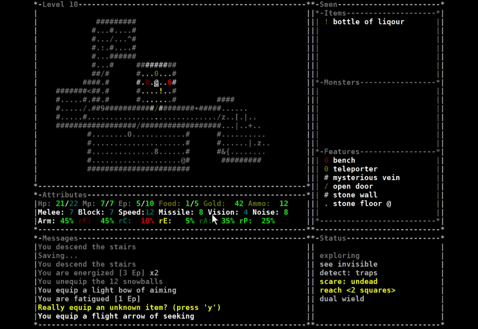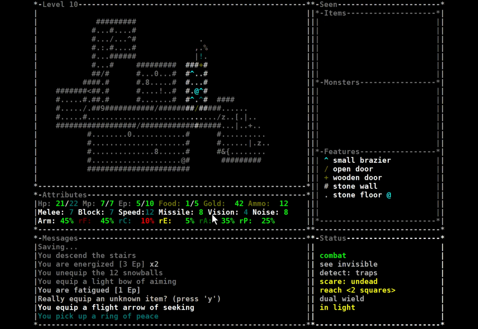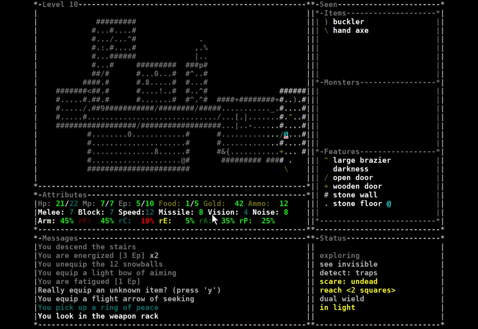Okay, there are times like that when the game wants you to win. I don't need this ring. There is a monster there. Let's close the door. Hopefully he won't come closer. Okay. Oh, I picked up the Ring of Peace. Okay, never mind. So much stuff in this game. I like that. So much stuff. Rod of Sleeping, the most useless rod of the whole game. Okay.